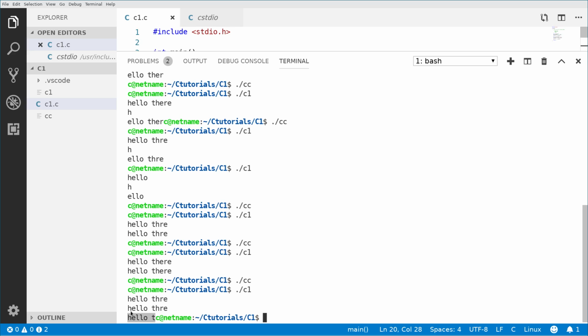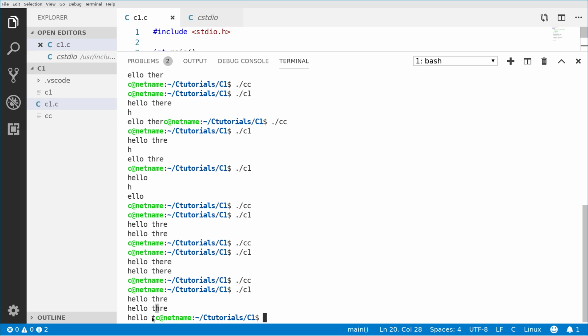You don't count 1, 2, 3, 4, 5, 6, 7; you count 0, 1, 2, 3, 4, 5, 6, 7. And the H is at 7, but we have replaced the 7th with a null terminator. That's why it only prints up to hello T.